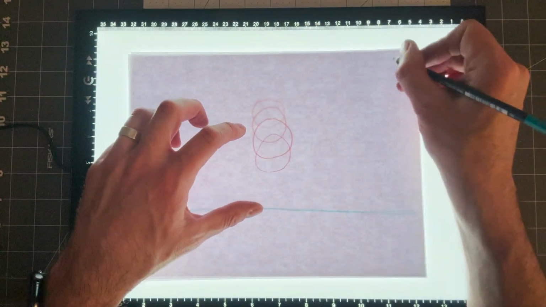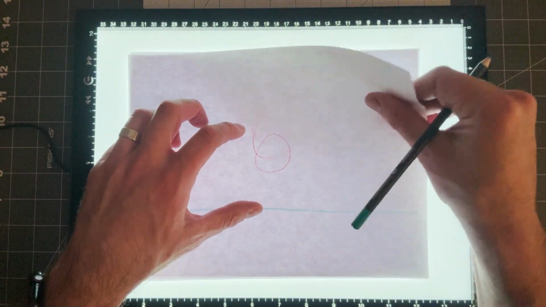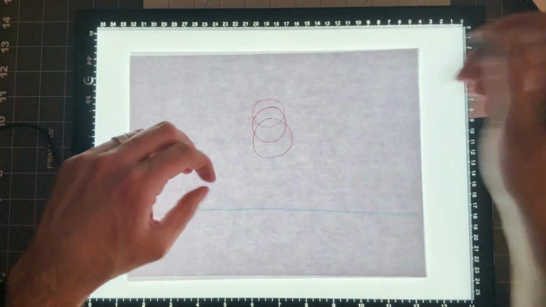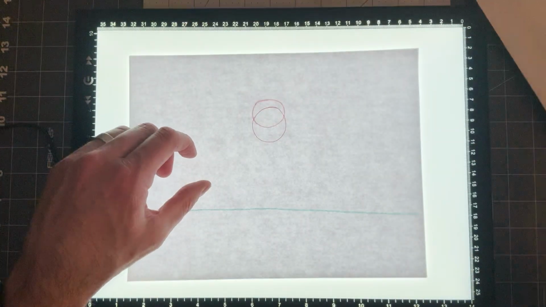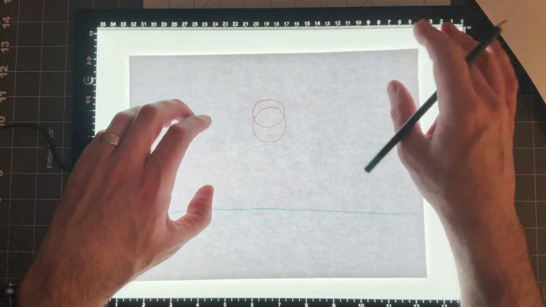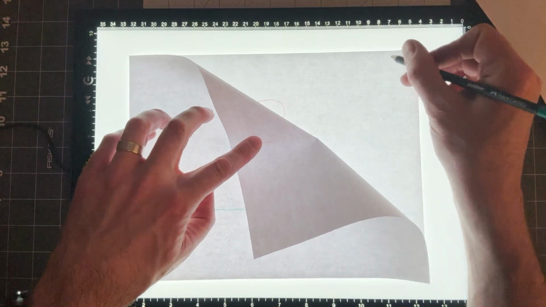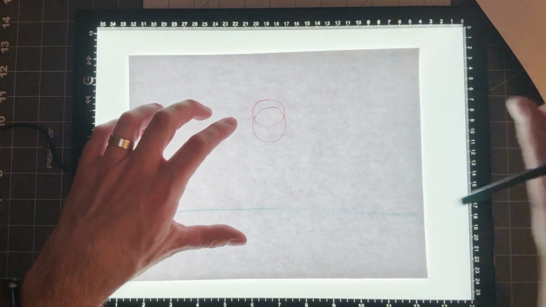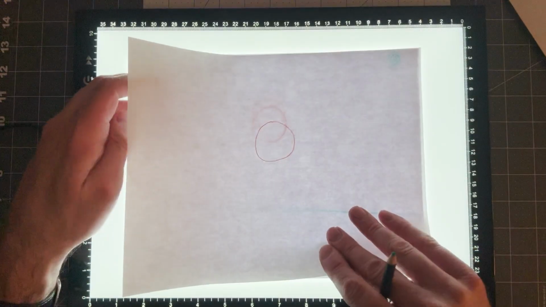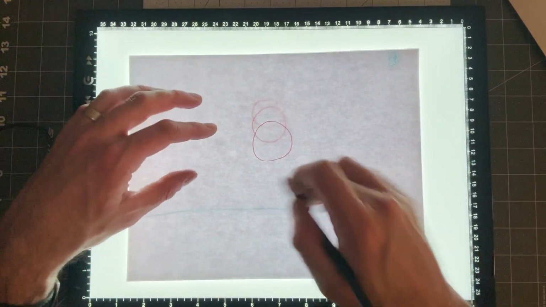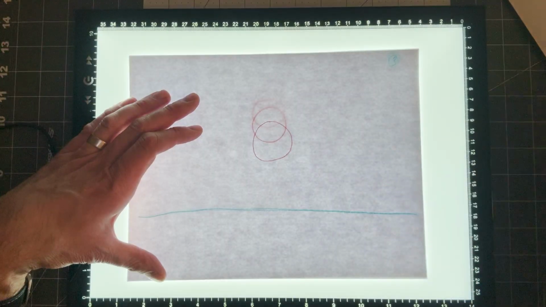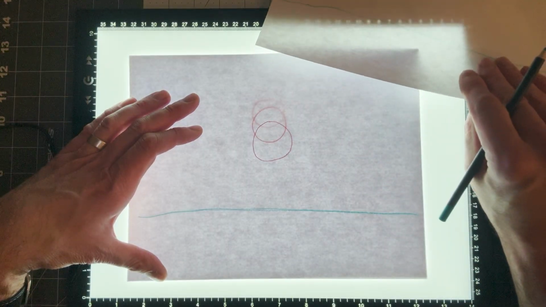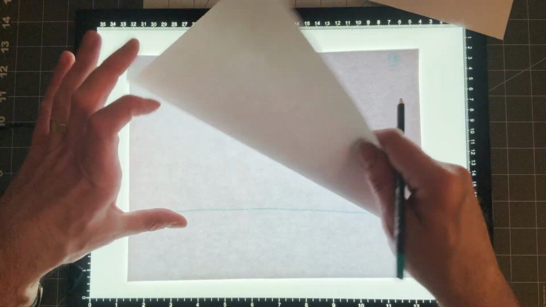This is 4. This is 3. This is 2. And this is 1. Now, what I forgot to do on 3 is I have to draw the ground plane. And I also forgot to do it on 2.